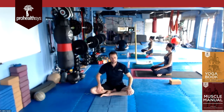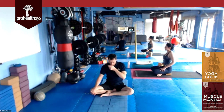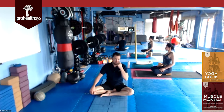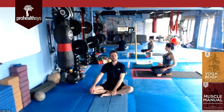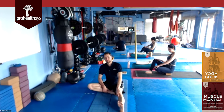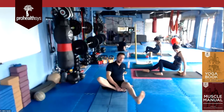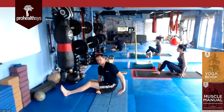All right. So just some nice loosening of the spine. Take your shoulders, maybe walk them around a little bit. I'm a big fan of hamstring and adductor lengthening, so we'll do this here. What I would like to do is take one leg, put it out nice and straight, keep the other leg bent. And I will do this from the side here just a little bit so people can see what I'm doing.